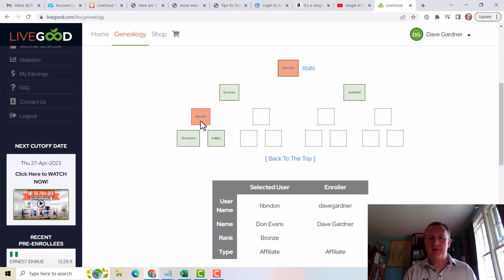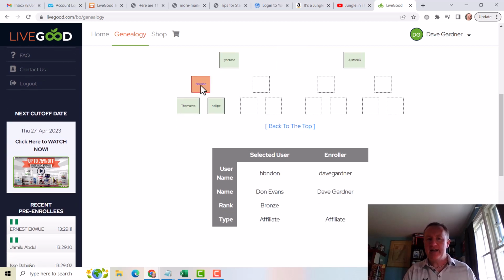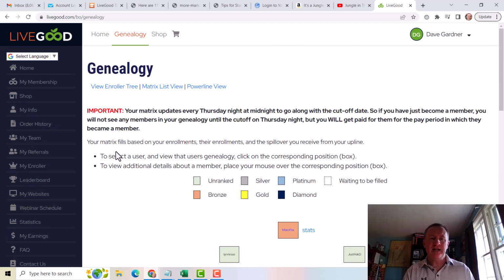And so then I sponsored a few people last week, and Don was one of them. And then Don has come in and has really taken some action. And so notice Don is sponsored by me. But when we look at these two, both Thomas and Peter have been sponsored by Don. So you can hover over those people and you can actually see who their sponsor is. So that's one of the major ways where you can figure out who sponsors who just by looking at the team. The other way is to look at the matrix enroller tree and the matrix list.